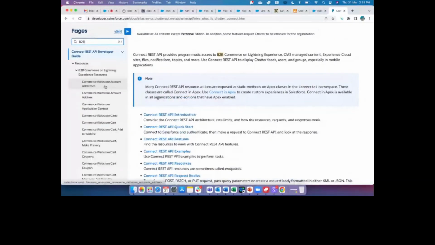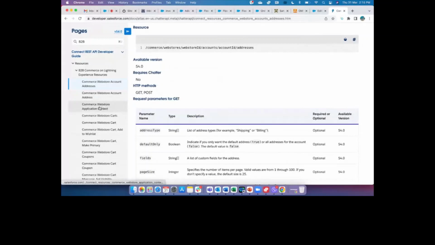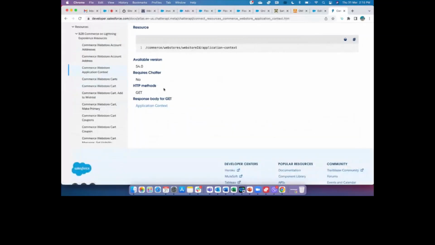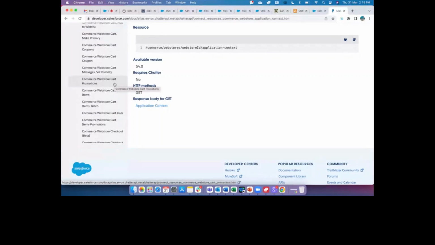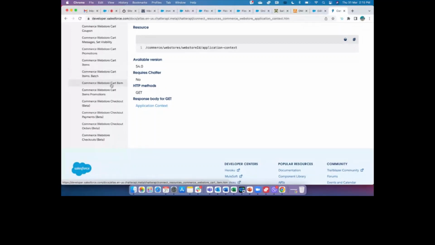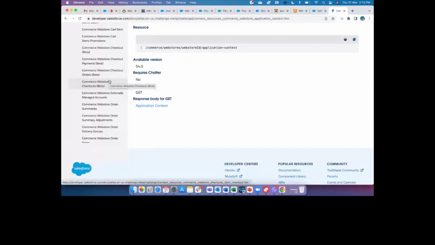If you want to get the commerce web storefront, you could use these resources to get the address information. And if you want the application web store contest, you can leverage this API to bring the data. You can see a lot of APIs are available, based on functionality, for how you integrate the web order management with Salesforce. You could insert the data, update the data, update the shipping information, handle cancellations, everything. All the storefront cart information, cart items, checkout, all these things you could directly integrate into your web OMS via Connect REST API.